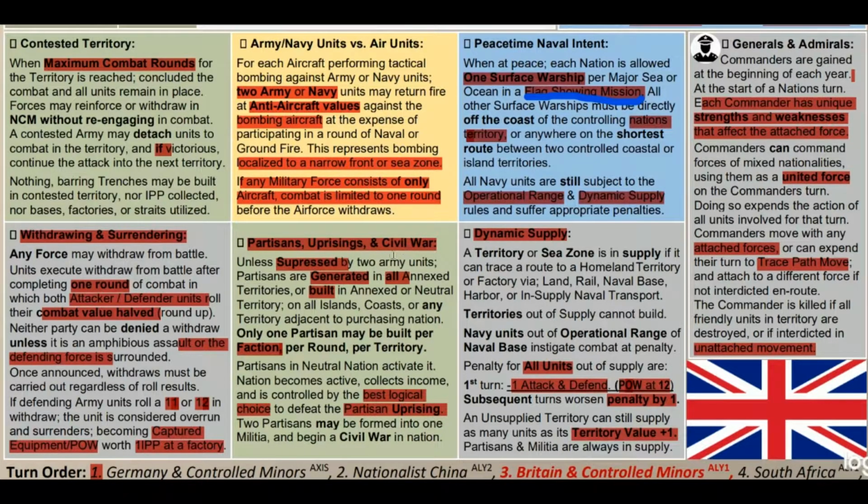Partisans, uprising, and civil war describe how you can spark civil wars in other nations, not just Spain, but Argentina, Italy, whoever else you want to, and structures a rule for that. It also talks about uprising, so if you are capturing a territory, you still have to keep hold of it by parking some units over top of it, basically. Dynamic supply talks about limitations on movement for ships, and if you're encircled and that kind of thing. Lastly, over here we have commanders, and that's fairly brief. There's not too much to talk about there.